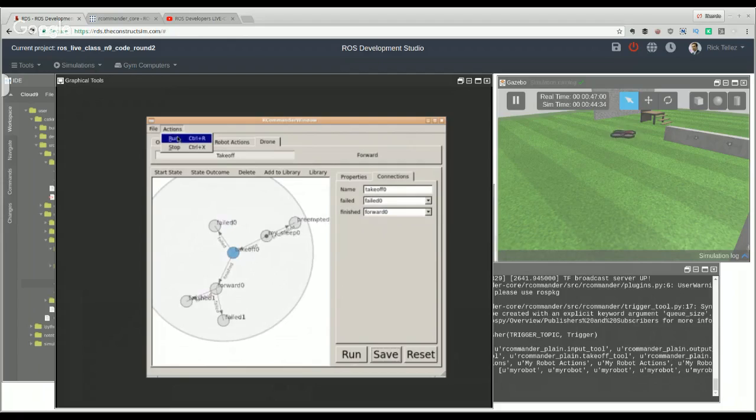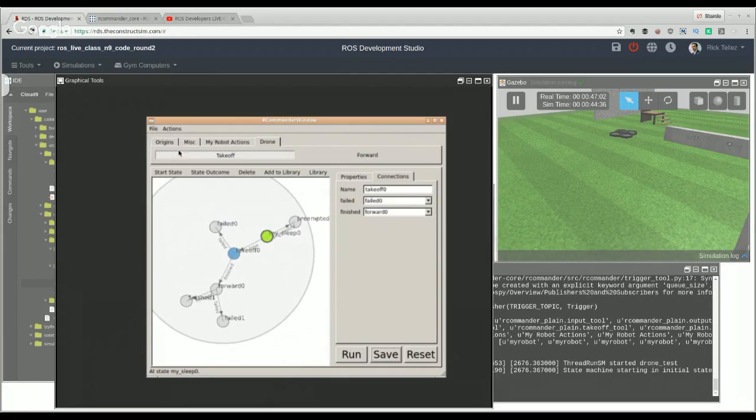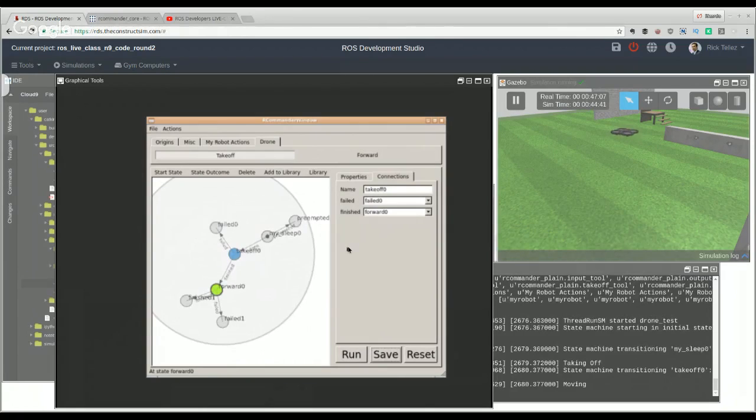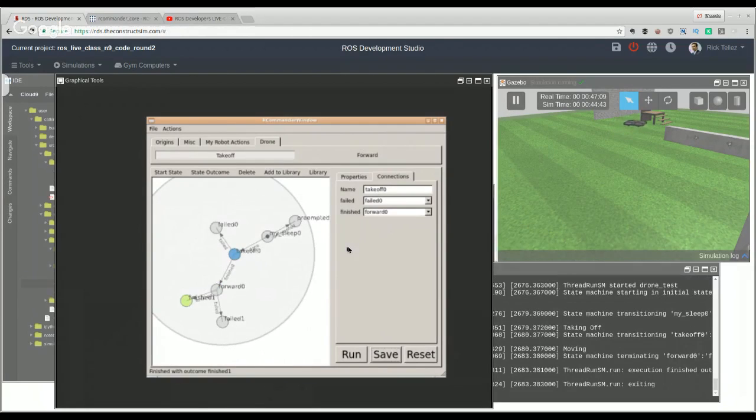So just actions and then run. Sleeping, taking off, okay, already taken off and moving forward. Yes, and it's moving forward. Finally, we achieved it. And then it finished after 2 seconds.